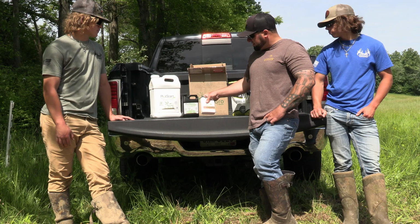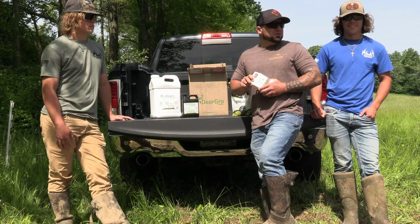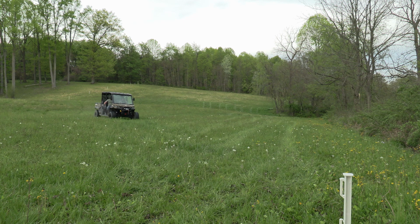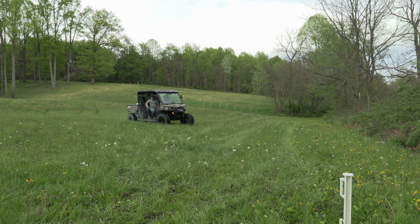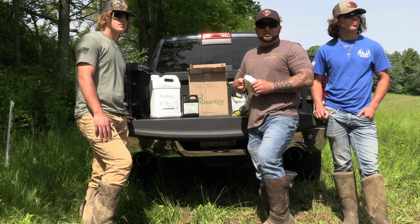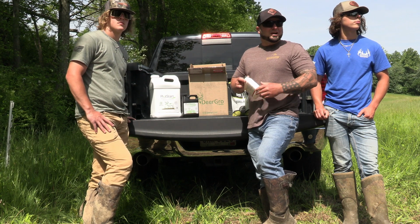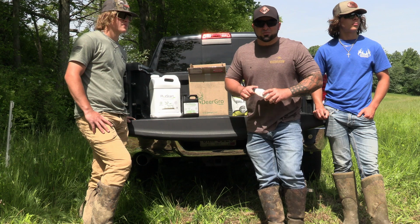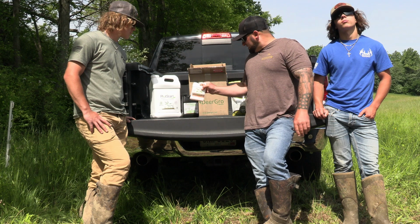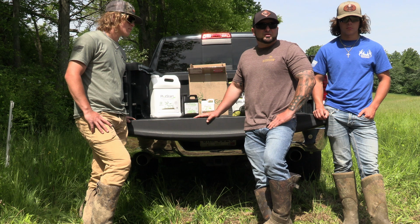Now the plot till, we already got it in. We sprayed it a couple weeks ago when me and Brendan attempted to kill this plot with Roundup. We killed the edges real good where the Borderline goes, but we realized we were running out of Roundup, so we hurried up and went through here trying to kill it, because our goal is to keep this plot killed all summer long. We kind of got strips of green through here, so we're going to have to go through this and spray it again. But our edges are dead, and that's what we're focused on today. So yeah, we're excited to give this a shot, and hopefully it's pretty beneficial for us.